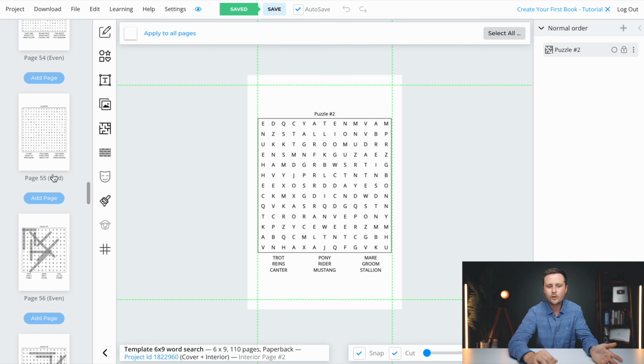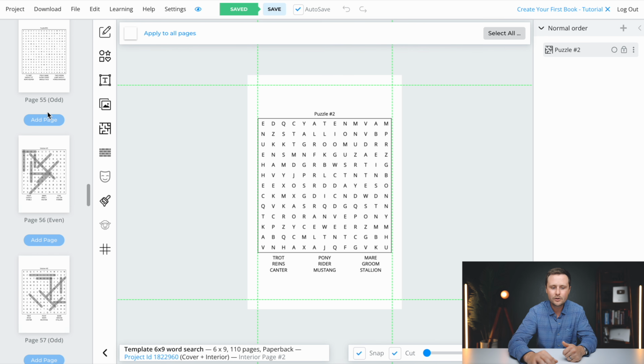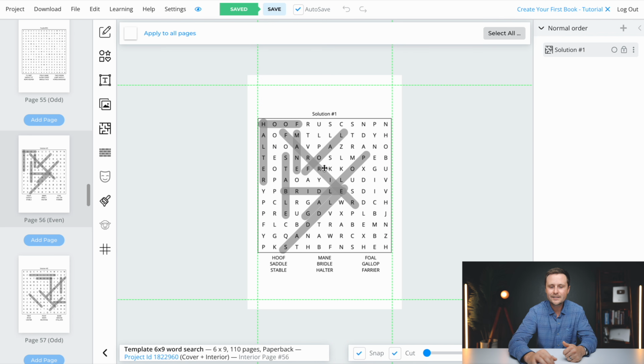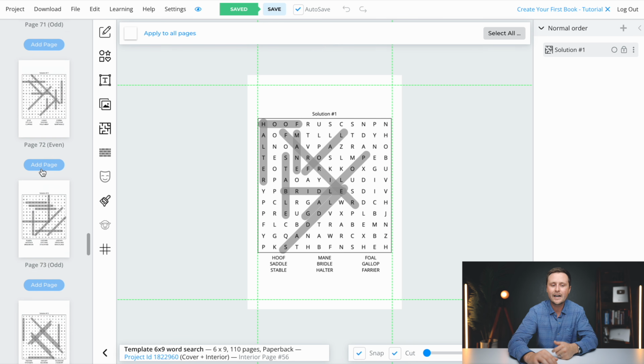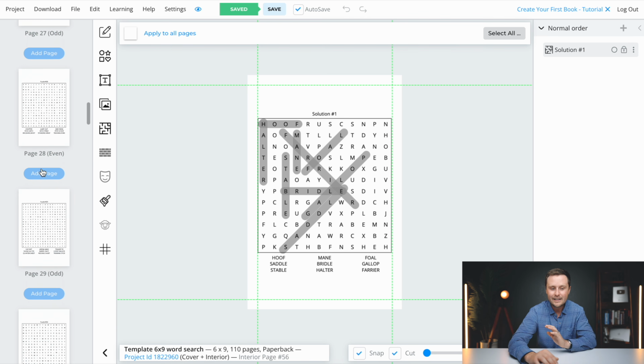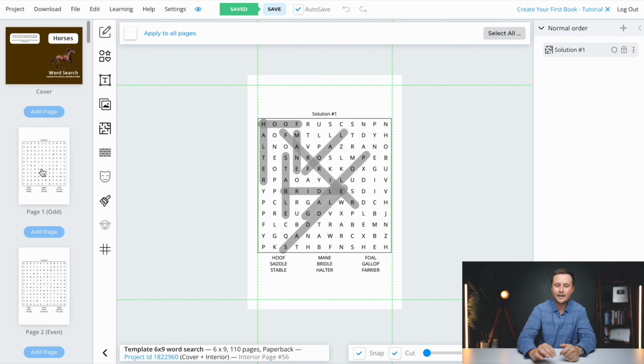Okay, so I've just looked through all of these. There are no formatting errors. All of these look perfect. And then as you can see, once you get to the 56th page, this is going to be all of these solutions automatically created for you. You don't have to lift a finger to do this. It's going to create all of these solutions for you and put them on all of the second half of the book's pages. So guys, this is a complete book ready to go on Amazon KDP.